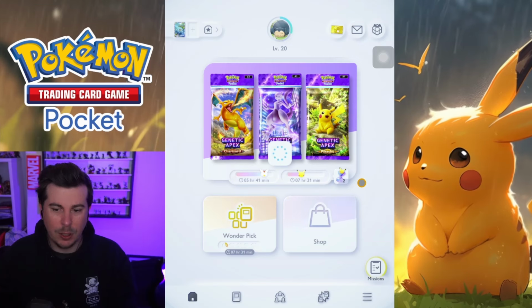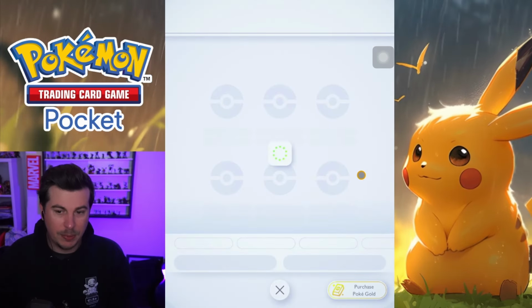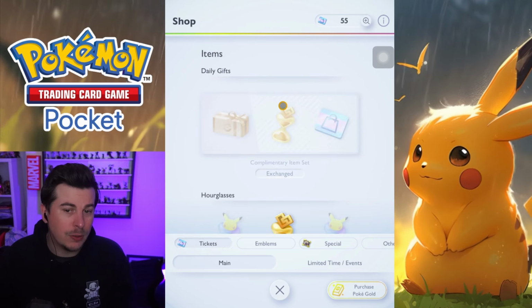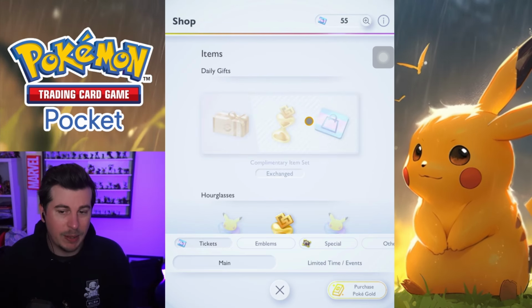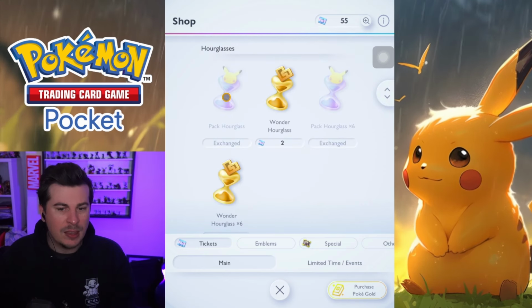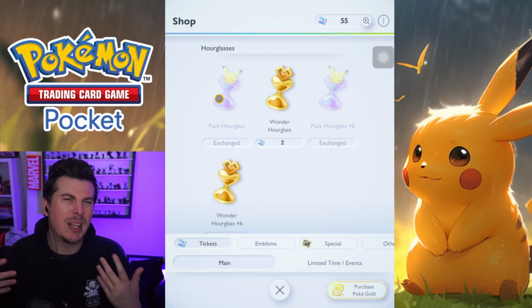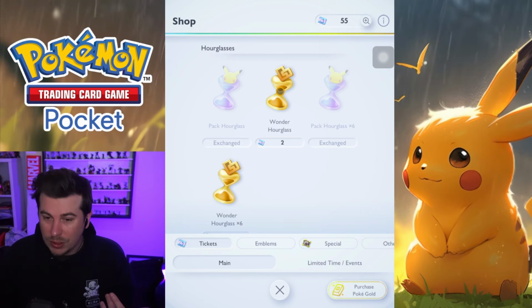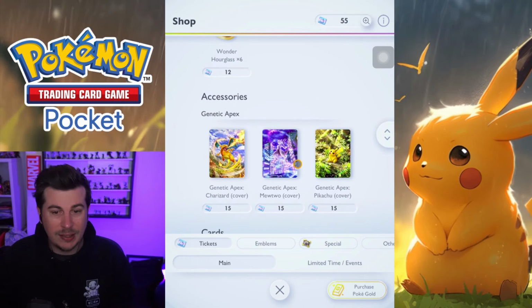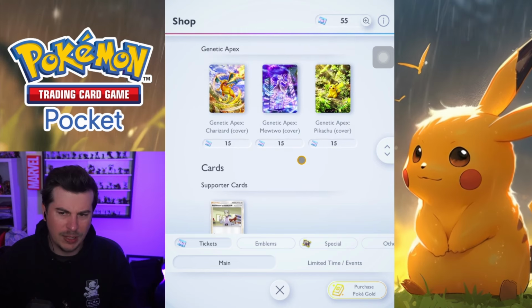And basically, if you go into the shop, which is just on this bottom left menu, and then shop, you will see this screen. Here are your shop tickets up here. You do get them as daily gifts as well from the premium pass if you have it. Then if you scroll down, these you can buy. You can buy Hourglass, which we'll get to in a minute, but that's how you buy packs. You can buy the Wonder Hourglass, the Pack Hourglass, and then if you scroll down, you can buy all these accessories with these different covers or album covers.